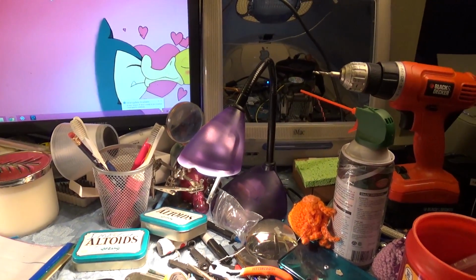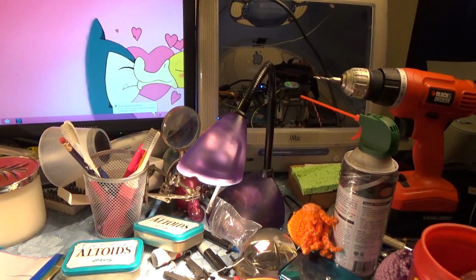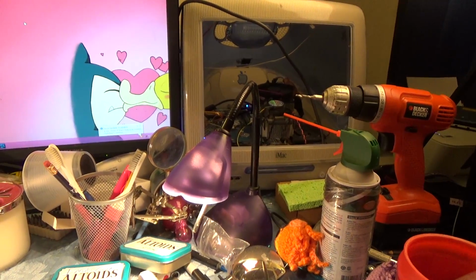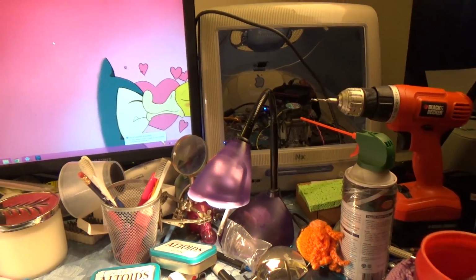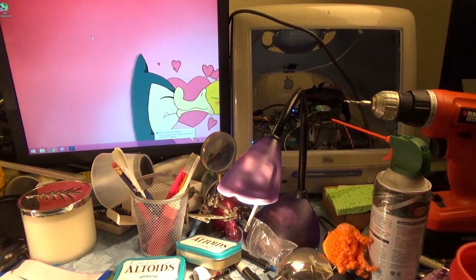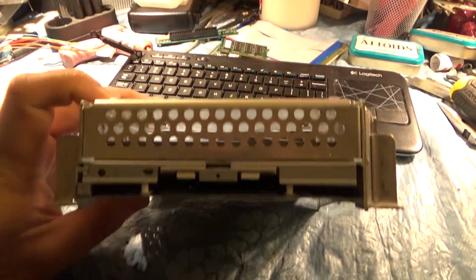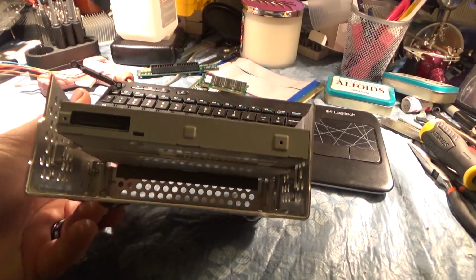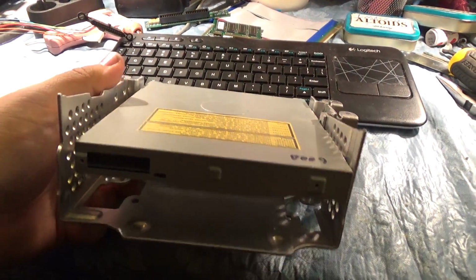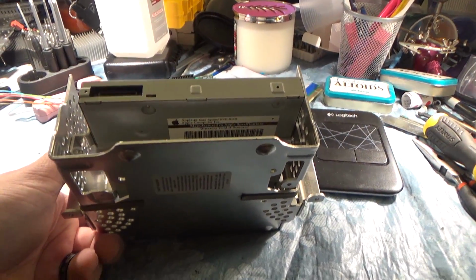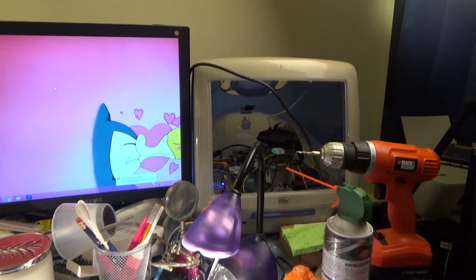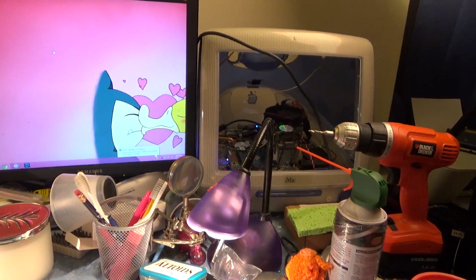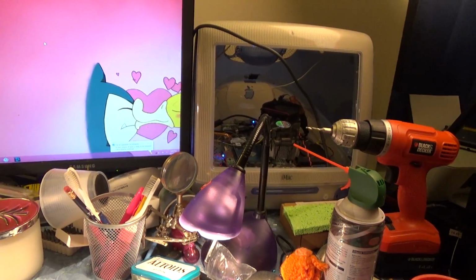Otherwise, it's buy a slot load DVD drive and probably a USB hookup for it, and that's expensive, and I don't want to do it. So, if you guys know where to find one of those, let me know. I'd appreciate it. This is also a half height drive, which is really weird. A weird little drive. We also have some extra storage in there. We can put an extra drive in, but it would have to hook up USB because the laptop doesn't have any extra SATA ports on it. It just has the one for the main drive. So any additional ports we'd have to hook up via USB, and I'm not sure I want to do that.